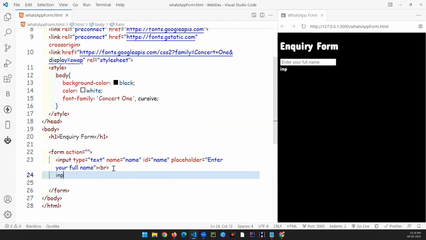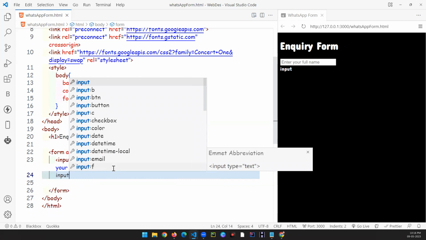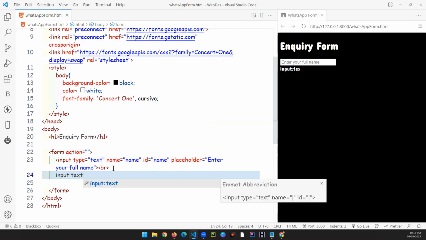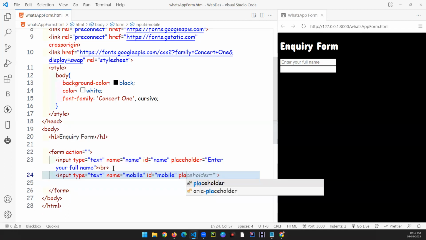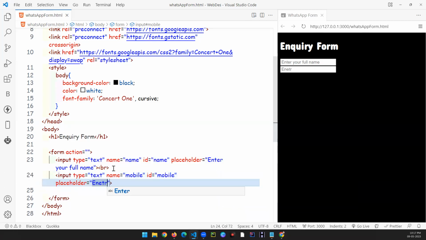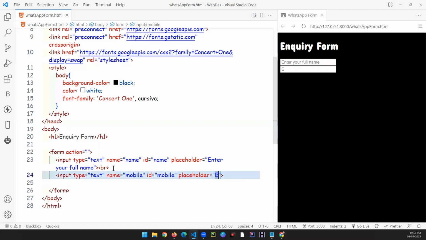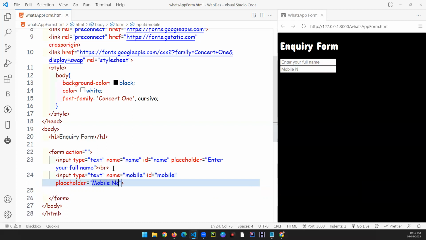Okay, input type text only I'm going to take. And over here, for this, I would like to have name as mobile. Okay, ID as mobile, and over here placeholder, I can write straight away mobile number. Okay, that is available over here.